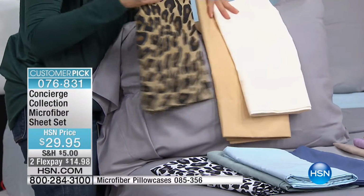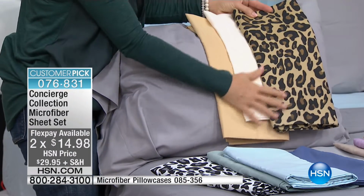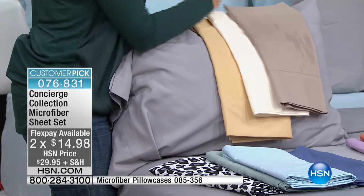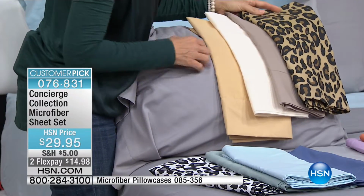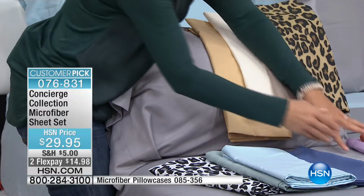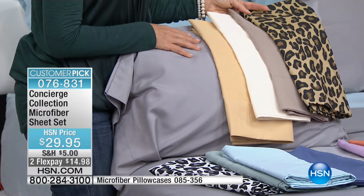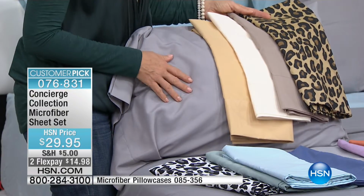And for those of you who are brand new shopping with us, because I know we have lots of brand new customers who are signing up for our Elite Pressure Cooker, listen, I know if you're looking at that and you're going sheet set, and you're thinking, well, that's the flat sheet and the fitted sheet. It's the flat sheet, it's the fitted sheet, it's your pillowcases. It's the entire set for $29.95. When you stop and think about 4 pieces, it's $6 and some change. It's $6.25, I think, for a sheet that is microfiber, no matter your size.